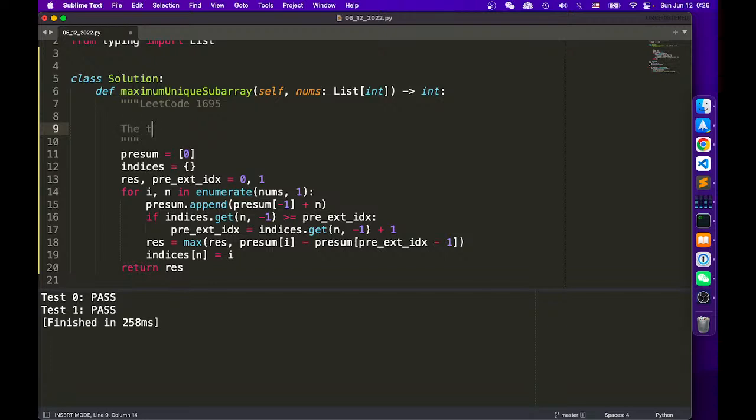The technique, right, is the same as the problem yesterday and as the problems in the previous days.